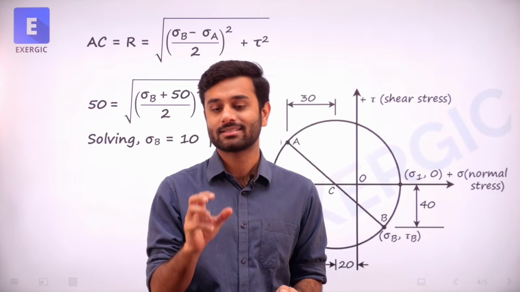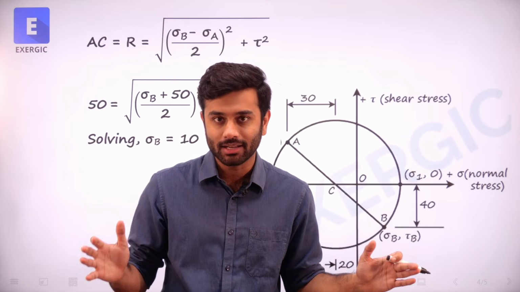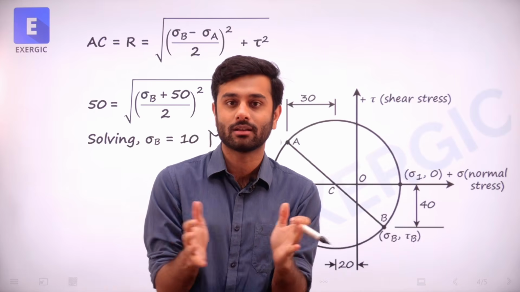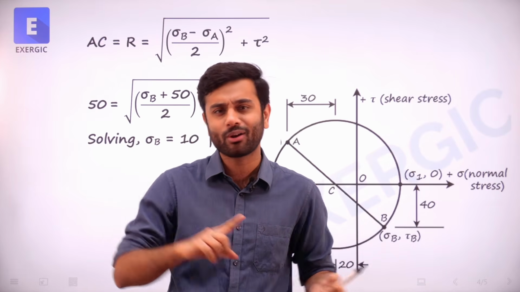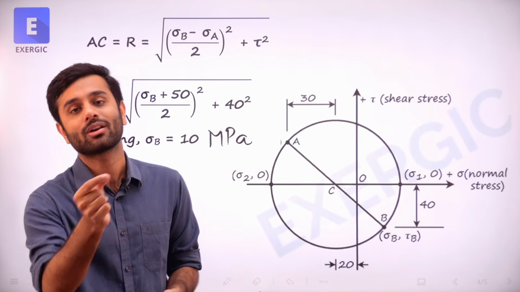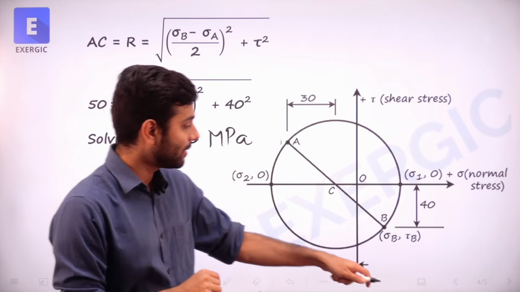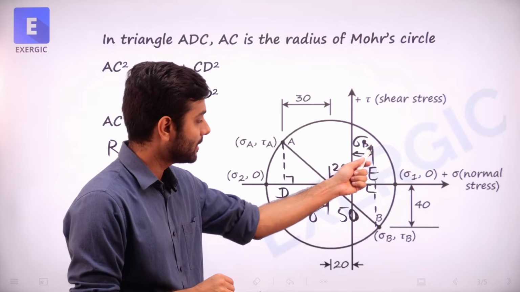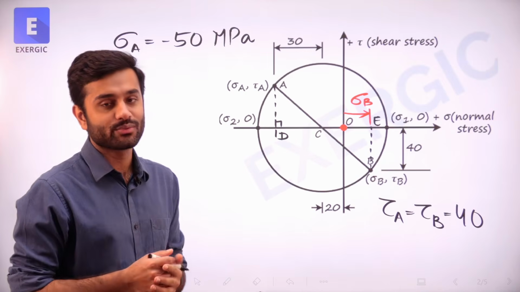Mohr circle is just a graph, it's just a geometry, right? Once you plot it correctly, or once you have been given a Mohr circle, you can apply whatever you want: the concepts of geometry, trigonometry, common sense, just to find out any of the unknown angle or length. Let us try to do that to find out the value of sigma B. This length, sigma B. Now, without even lifting the pen, you can get the answer of sigma B.